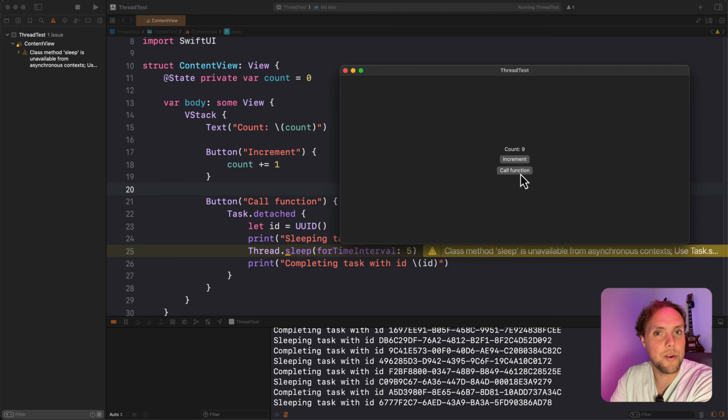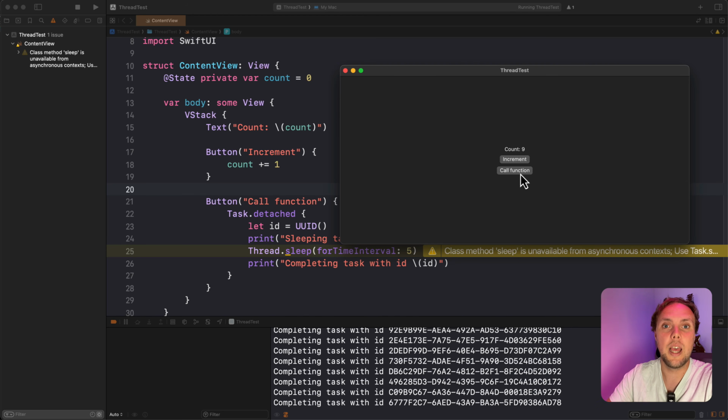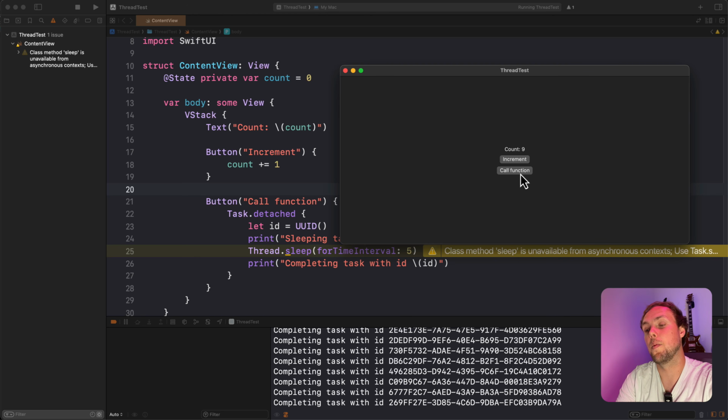I'm sleeping those threads, so those threads cannot do something else. So as I keep clicking, I'm scheduling more tasks, and eventually all threads that are available to process my tasks will have frozen up. They'll all be busy, and there's no more system resources for me to use. And that's why Thread.sleep is so bad. It prevents our task from making forward progress because it's blocking the thread that it's on.